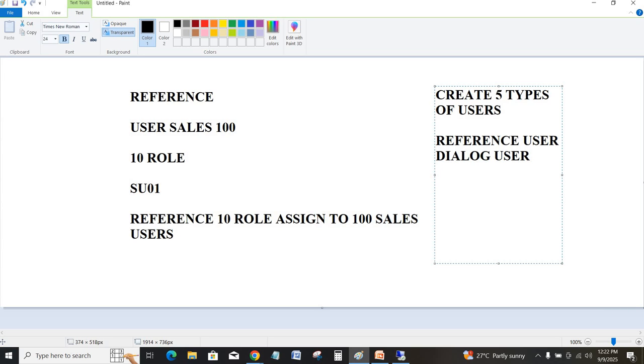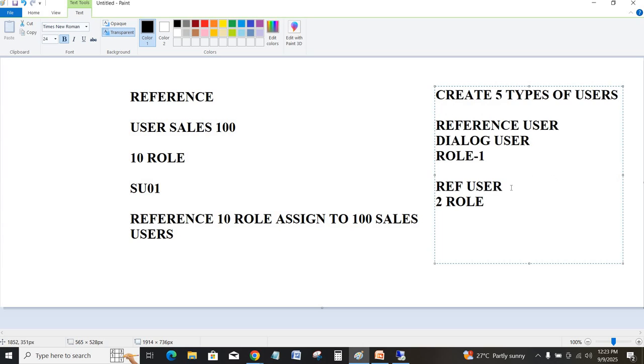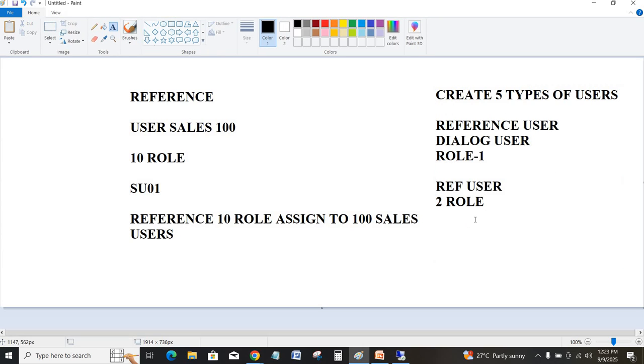In the dialog user, you assign any one role. In the reference user, you assign 2 roles. Now go to the dialog user and assign this reference user so that he can access role 1 and role 2, totally 3 roles. Got my point or not? Tell me, otherwise I will explain one more time. Okay, so this is your assignment, you have to do it.